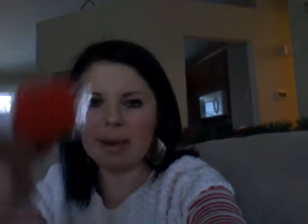And then the next red I got is called Bungle Jungle, and I have no idea when this came out. The only difference between Bungle Jungle and Snap Pappy is that Snap Pappy is like a cream and doesn't have any shimmer. And Bungle Jungle has just a teeny tiny bit of a gold iridescent shimmer. But unless you're looking closely, it just has more of a shimmer effect compared to the Snap Pappy.